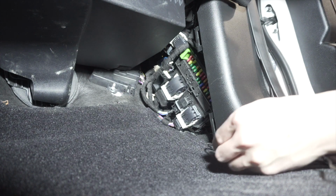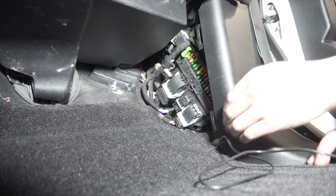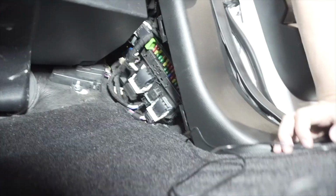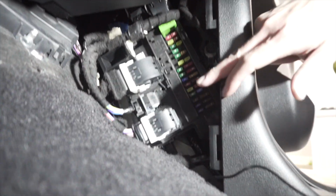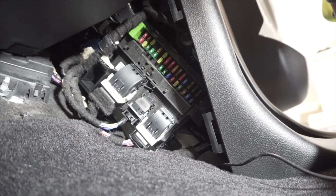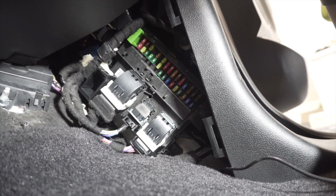So now that we have access to the fuse box, you can see we've got a lot of extra wire here left. We need to tap into an actual fuse, and so I'll bring it back a little further. Hopefully you can actually see the fuses all right here. So we need to find a fuse that has constant power, and what I mean by that is it needs to be powered 24/7. That way the dash cam can record constantly.